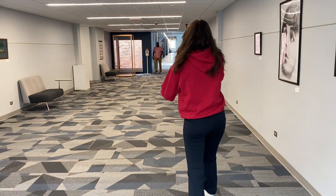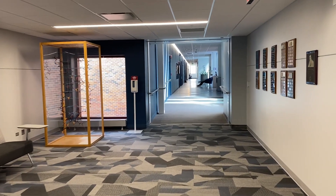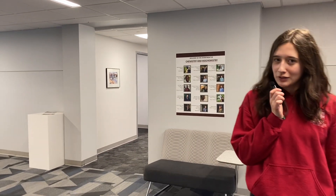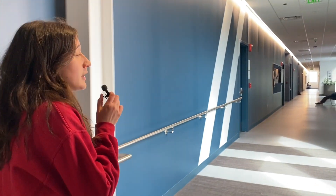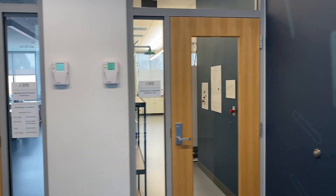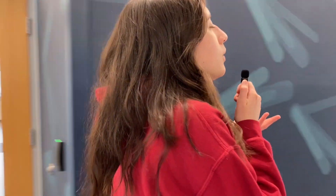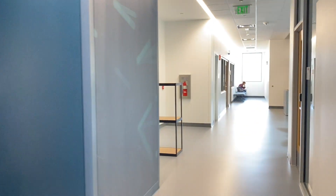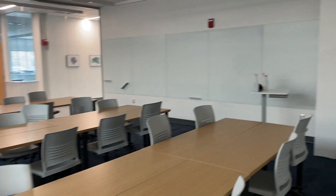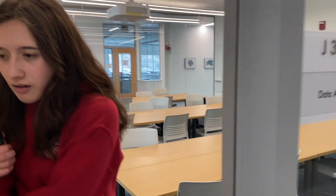Now we are back on that nice skylight area of Munch. As we walk out of Munch and into our new academic building, you'll see our chemistry department — chemistry and biochemistry. The department head is on the right and all your professors are down on the left. Conveniently, they've put the chemistry department right next to all of our chemistry labs, which are pretty new. This is the NAB — the new academic building. We also have a pre-lab room here. In most general chemistry courses, you'll go into the pre-lab room and get briefed by your professor on what's happening for the lab. Labs here are three-hour time chunks. You'll come in without safety goggles for the briefing, and then go into lab and put that PPE — personal protection equipment — on.